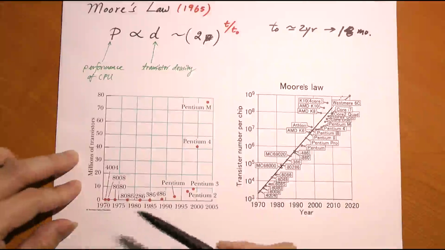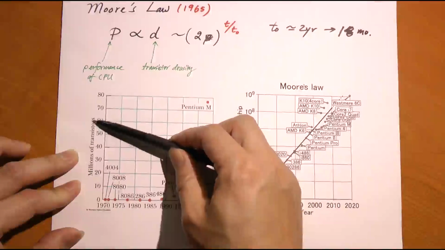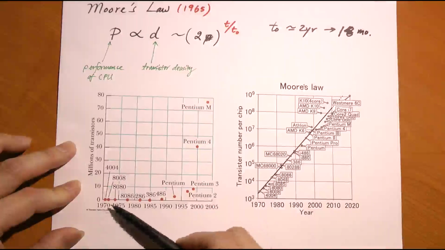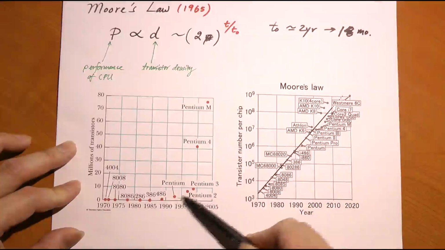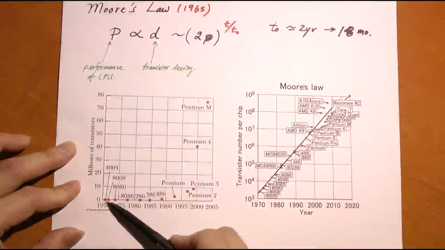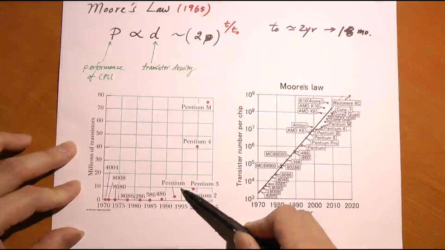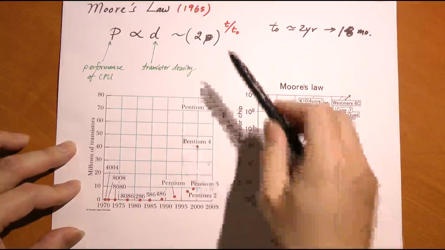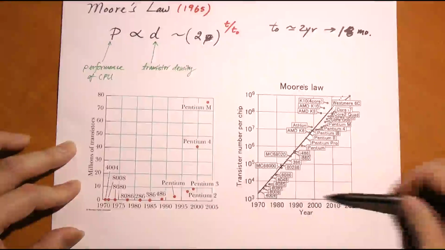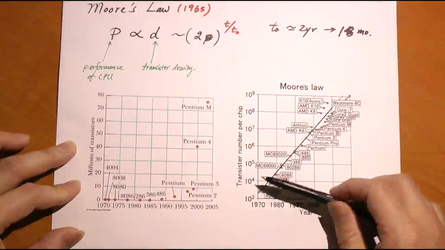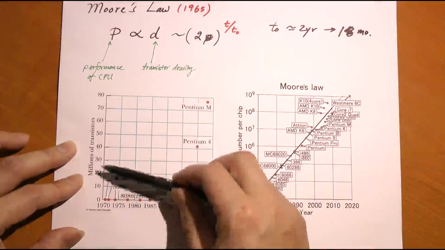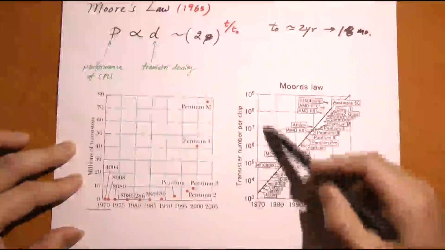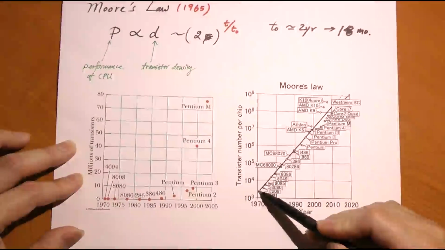Here I have a plot from the textbook. The millions of transistors you can put on a chip, and that number increases non-linearly because it's a power function, right? So it initially starts slow and gradually gets faster and faster. Now it picks up like crazy, like this. But since this is a power law, it's better to plot it on a power scale. So here is linear year. Unlike here, this is the linear scale, right? Here you have a power scale, 10 to the 3, 10 to the 4, 10 to the 5, and so on. And on this power scale, you see you got almost a straight line.